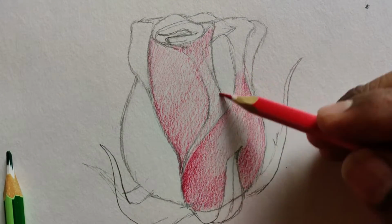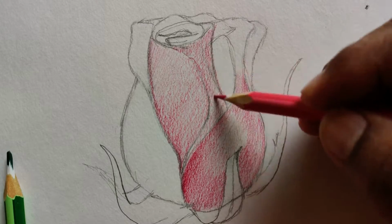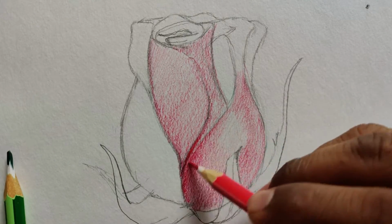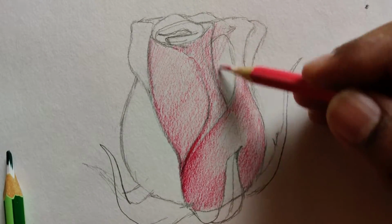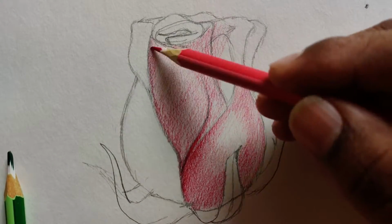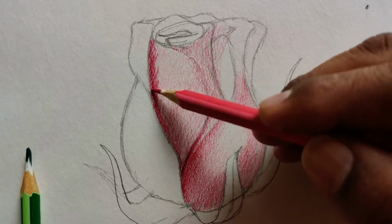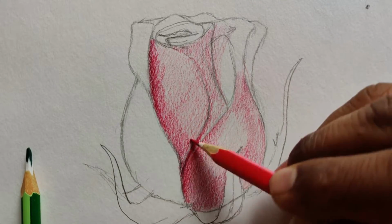So don't do the complete flower together, do one by one. So the petals should look separate. Some will be light petal and some will be more darker. Here again. Now this petal we will work on it. So make it dark over here at the edge, and this side you can make it light. Always see that you make dark to light gradually, slowly.